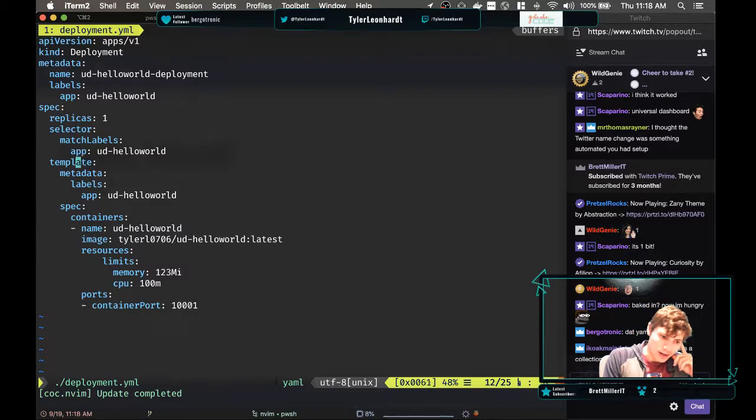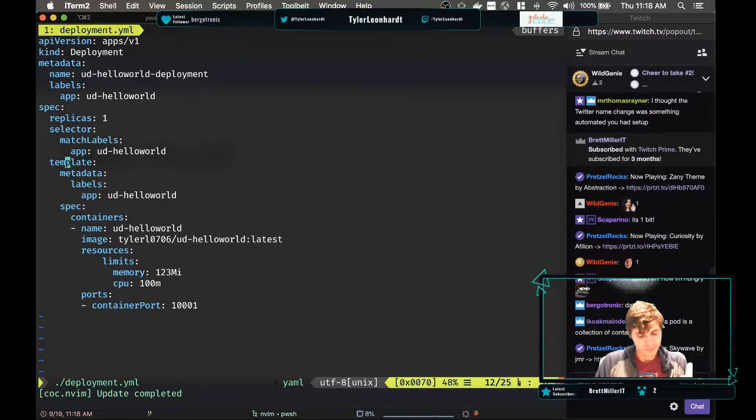Now, the template part is where you actually put your pod definition. So in the Kubernetes world, you can create a single pod and shove whatever you want inside of it, be it just a bunch of containers or whatever. However, people don't actually do that in practice.